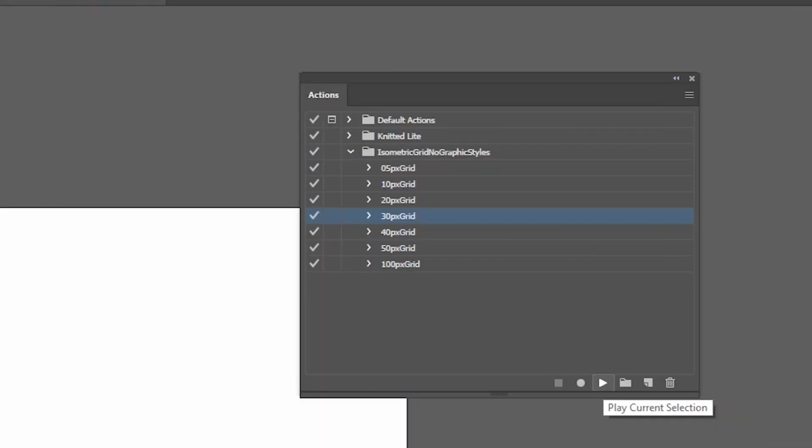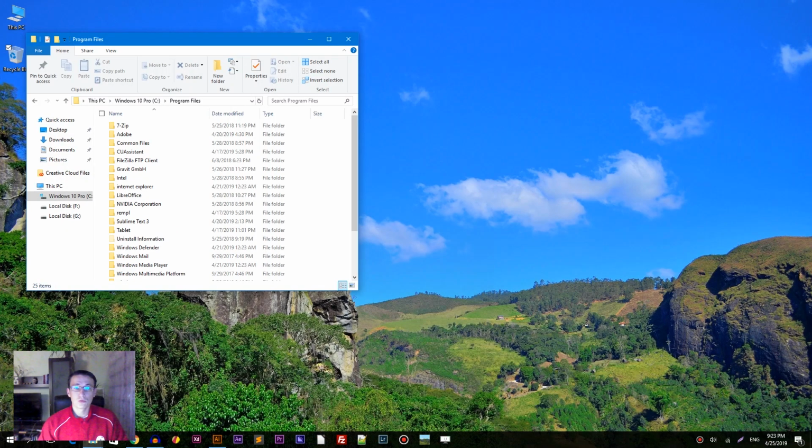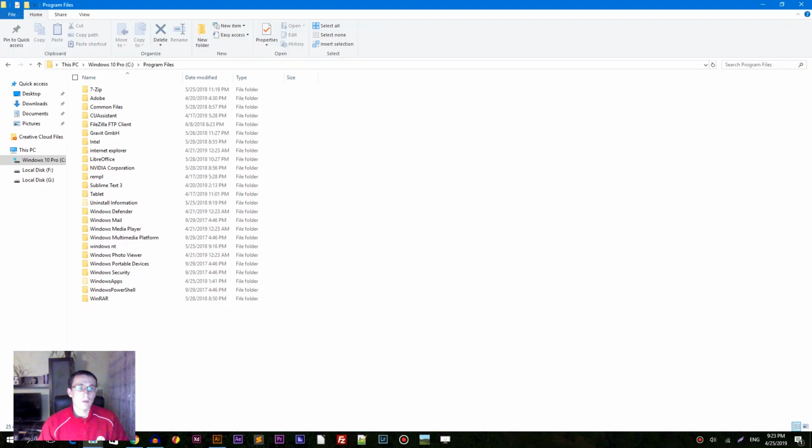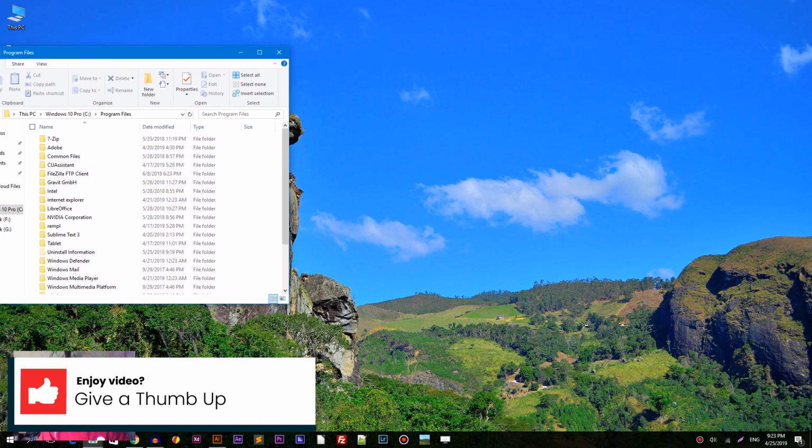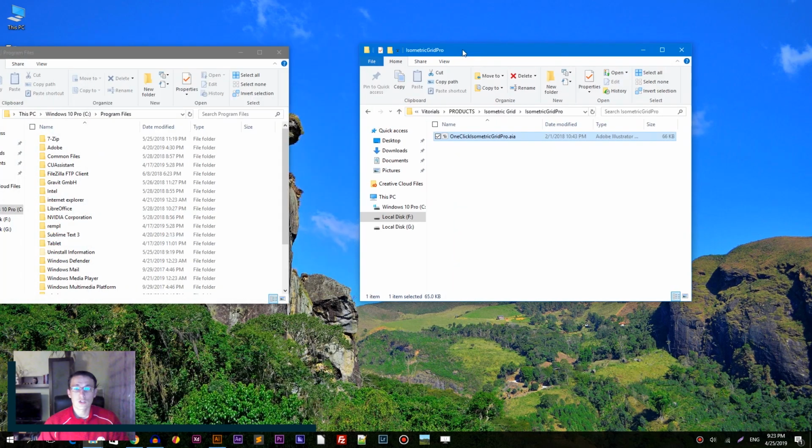If you want to place the action permanently on this actions panel, so it will be present any time you launch Adobe Illustrator, you need to go to the Adobe Illustrator folder in the program files. So let me show you.